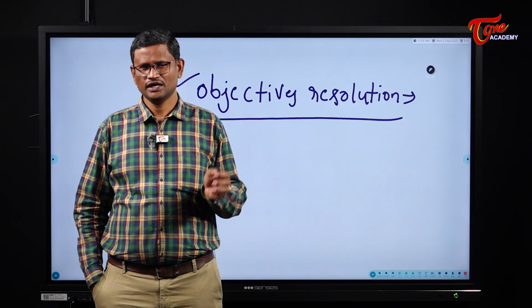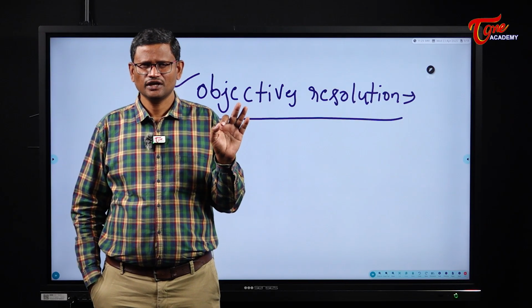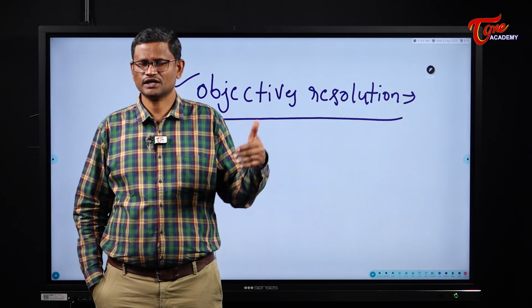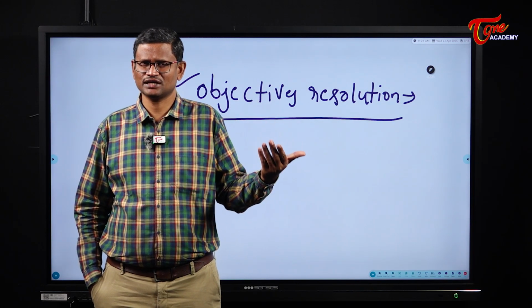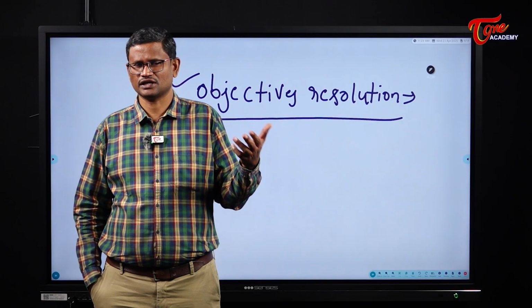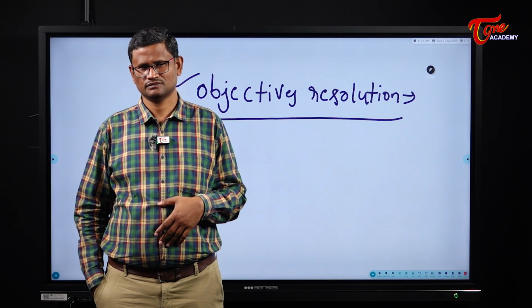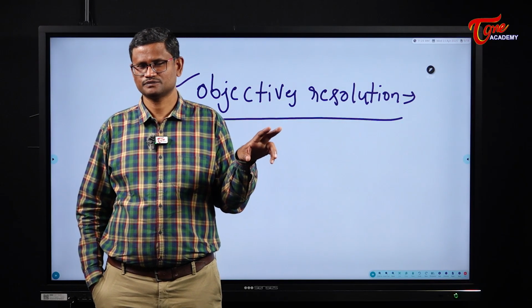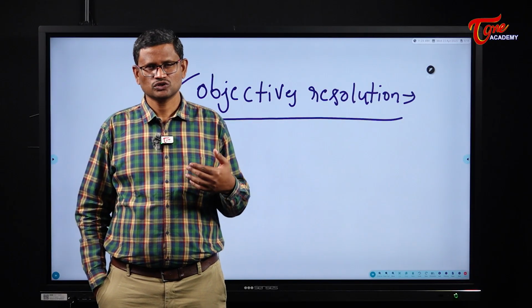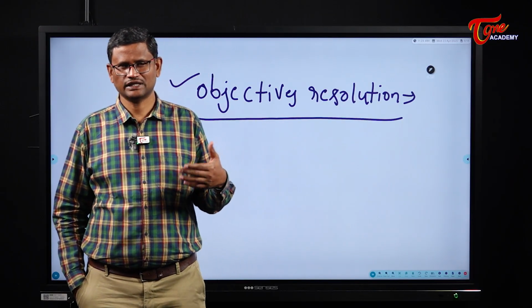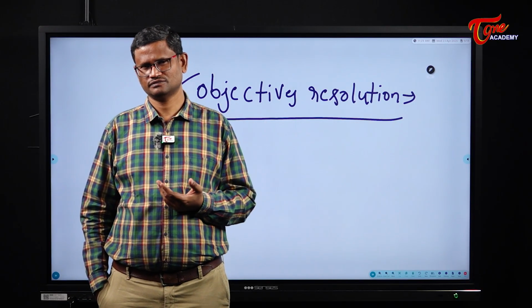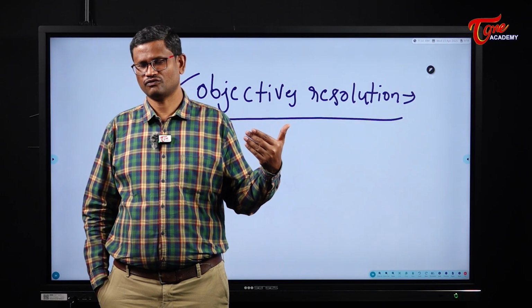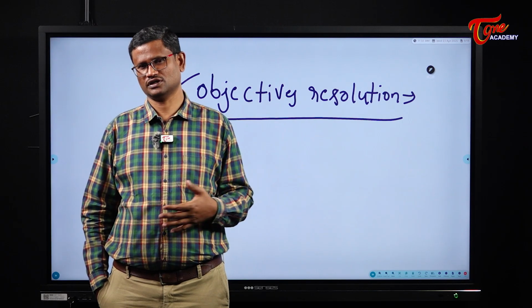drafting committee. Initially, Dr. Ambedkar felt that he would be happy if he was given an opportunity to be a member of the drafting committee so that he could put in place some constitutional legal safeguards for protecting the minorities in the country, for protecting the backward communities in the country. But this man was given a greater opportunity than what he had expected. He was made the chairman of the drafting committee. So finally he was made to lead the entire process of drafting the Constitution of India. And that's the reason why we say Dr. B.R. Ambedkar is the father of the Constitution of India.